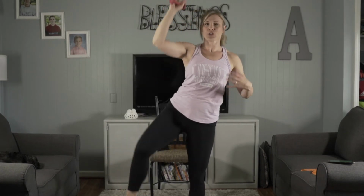So overhead. Now, if reaching overhead is difficult for you, you can bring that arm down, or you can even just bring that leg up and keep your hand at your side. All right, and again, if you can't get your leg up there as fast as I am, that's okay. We're really just working on strengthening really the whole body. And that's the beauty of core exercise. Anytime you're moving, you're working your core. We're just doing a little more focus today.